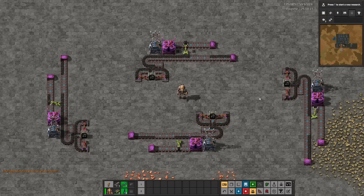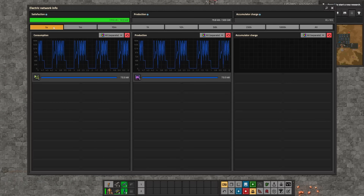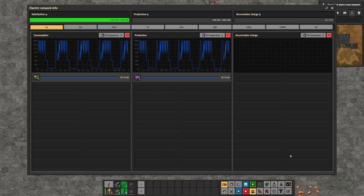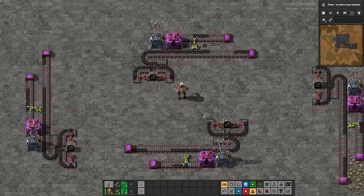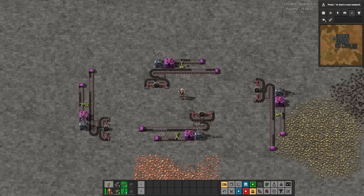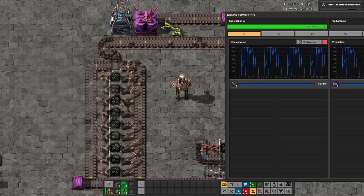Take the exact same setup of inserters and belts and rotate it 90, 180, and 270 degrees, and you might get different power draws. In this test, the power draw of the right and bottom configurations are 79.1 kilowatts. The top is 71.3 and the left is 71.5 — just to spite me. Copy and paste the build? Suddenly the power is uniform. Copy and paste it again? 71.5 on only one of them. Every time I retake these results it's different somehow. It almost seems like it behaves better when I turn on OBS to record it. At this point I'm willing to call inserter power draw an eldritch force.